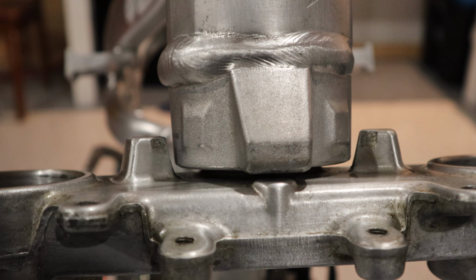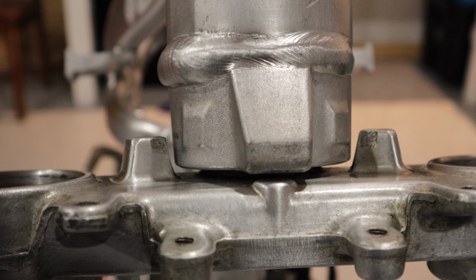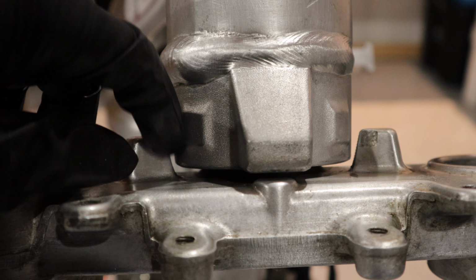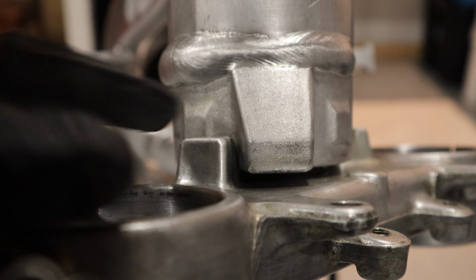Guys, I just wanted to quickly show you what I had to modify to make this work. This is actually the triple clamp off of the 2002 YZ, since I wanted to use the upgraded stuff for the YZ. So to make this work, we just had to trim a little bit of material off the bump stops here for the steering. So you can see now it lines up perfectly on this one here.